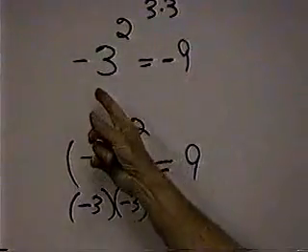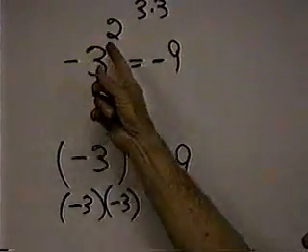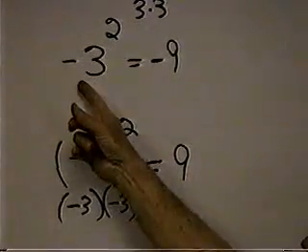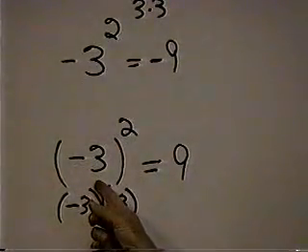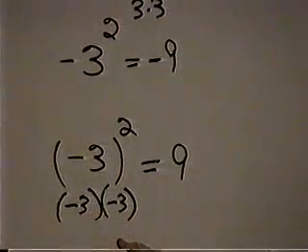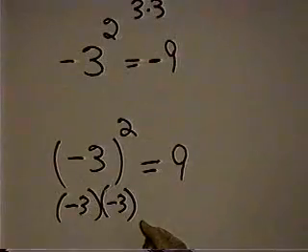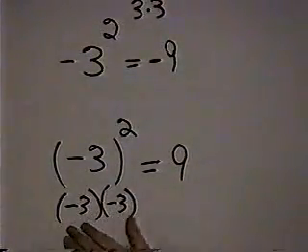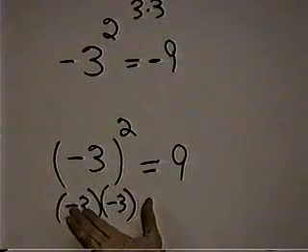Do not let the minus be involved with the exponent when it's written this way. But if you have it this way in parentheses, then you have the minus there. Okay, and this is why one of the rules says remove parentheses first. That's what they're saying here, is to work with the parentheses.